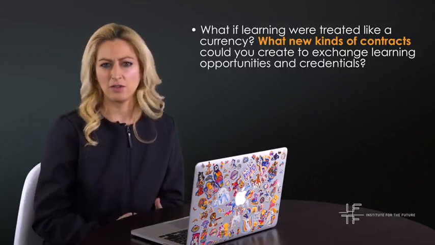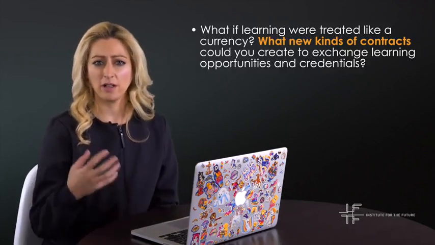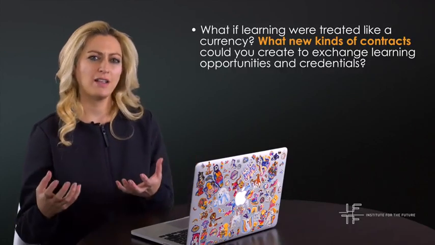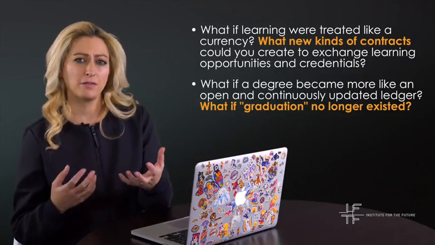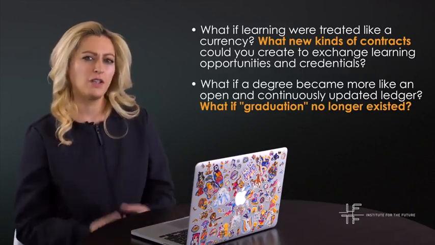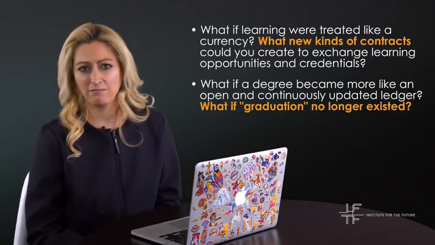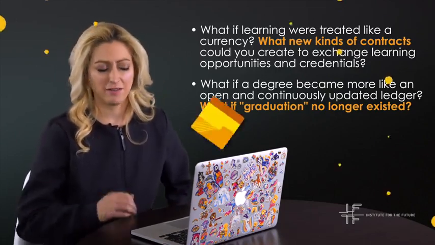So we started to look at this signal as another possible twist to a forecast for the future of higher education. And we asked ourselves questions like, what if learning credentials were paired with smart contracts? What if the things you learned could be tied to future payments or future transactions? What kind of new contracts could you come up with to help people pay for their education and to continue learning throughout their careers?